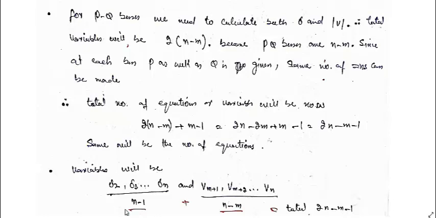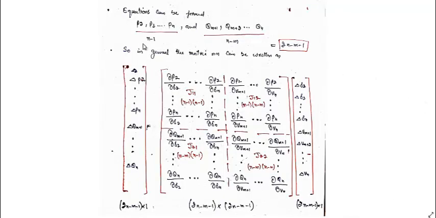So here also, in this way, you can calculate the number of variables and the number of equations. The number of equations you can calculate like this. Equations to be formed: P2 to PN is given for all the buses except the slack bus. For PV buses it is given, for PQ buses it is given, that's N minus 1. And for PQ buses only Q is given, which means those equations can also be formed. They are equal to N minus M. So the total number of equations will be N minus 1 plus N minus M.